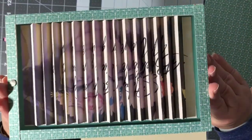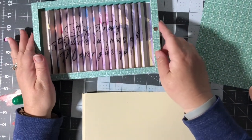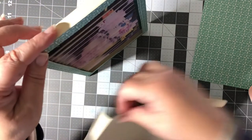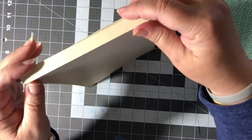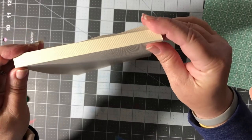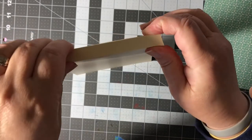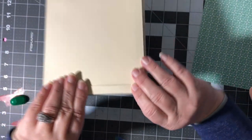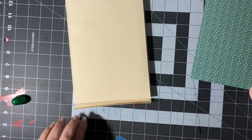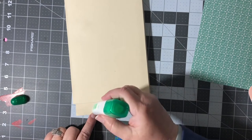All right, now we're gonna put the lid on. You should have your box like so. You're using a magnet. And we're gonna put that on. So this lid, you can tape or glue. Doesn't matter, whichever you would like. I think I'm gonna use glue this time.